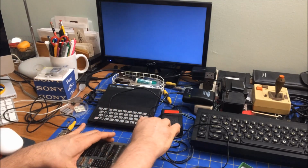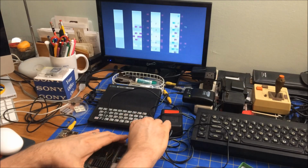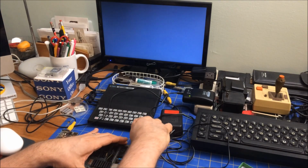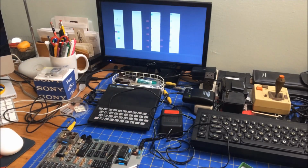Sometimes I don't think it connects. There we go. So you do get a different pattern every time, but I'm guessing that. I mean, I do have a multimeter, but it's kind of a primitive one. I don't know. I could check for voltages, but I don't know what I'm looking for.